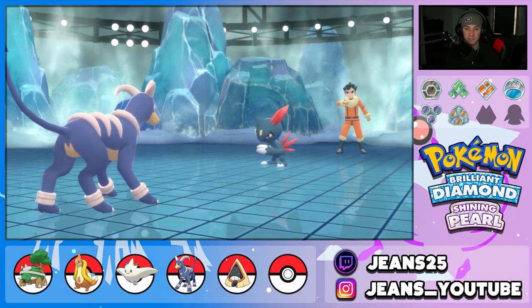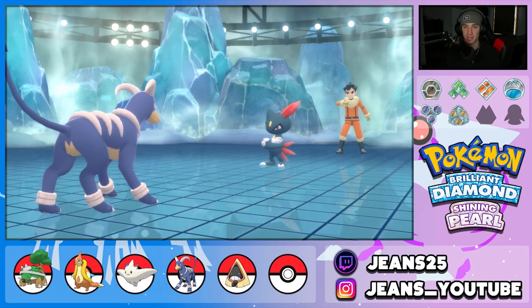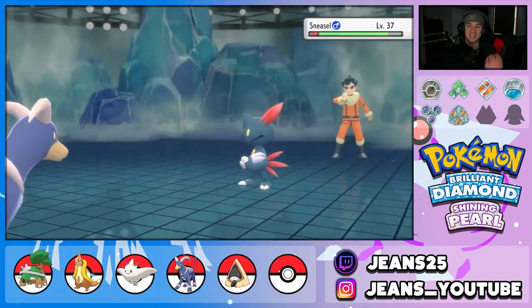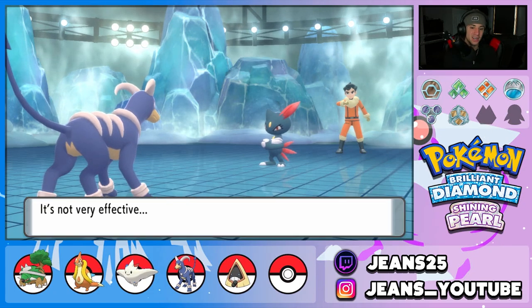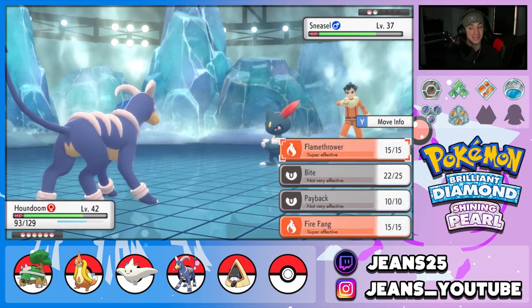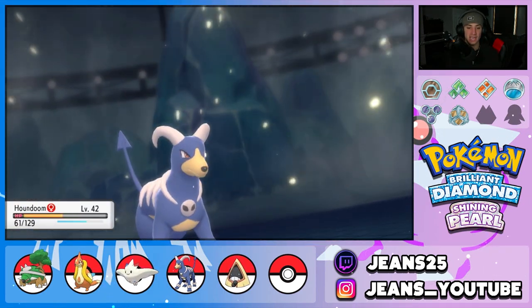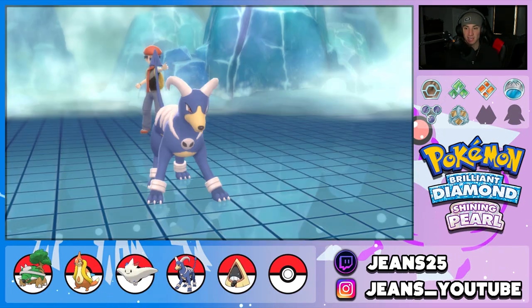And why did I just use Bite? I'm stupid. I just used Bite, but it's all good. But yo, Frostlass, our team is coming together so well. We still have one more spot on the team, and hopefully we'll get that Pokemon in today's video. It'll be really, really cool. Let's just get a rock with Aerial Ace. We'll say, hey, yo, get on out my face.